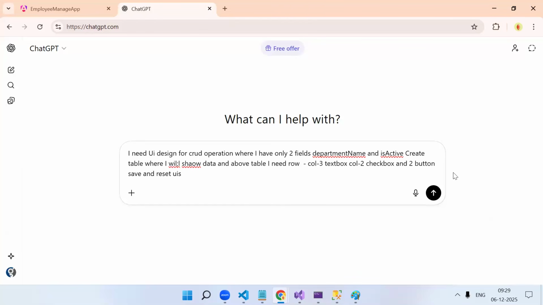Use Bootstrap. Correct? This should be your prompt, right? What we designed, that same thing we are asking it. And just provide a static HTML page. No need of JavaScript, because whenever you add the CRUD word, it will provide you the JavaScript code also, if you don't specify any technology.